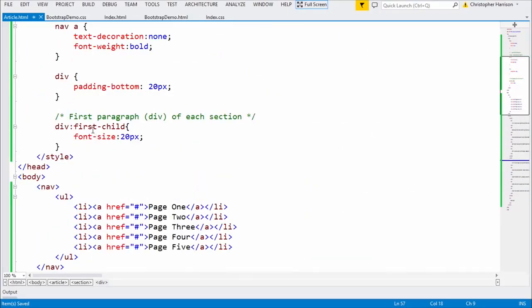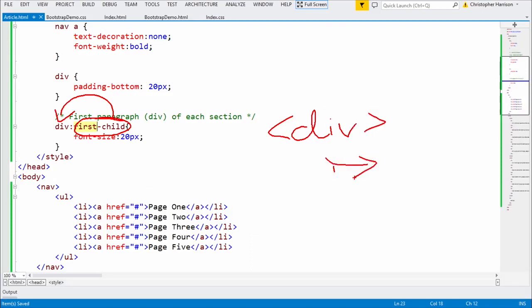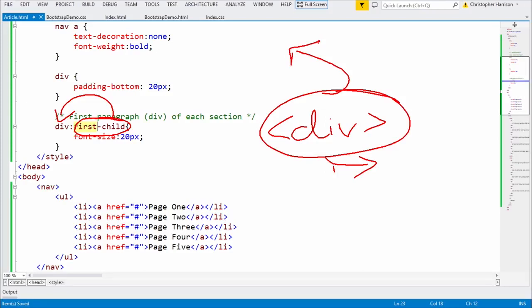Why is it that, so what is the first child of div? Okay, so that's a great question because that's the way it reads, that it looks like it's saying I'm looking for the first child of the div tag, but it's not. A pseudo class or pseudo element applies to the tag in question. So I'm not looking for a child of div. I'm looking for div and I'm trying to see what it's a child of.